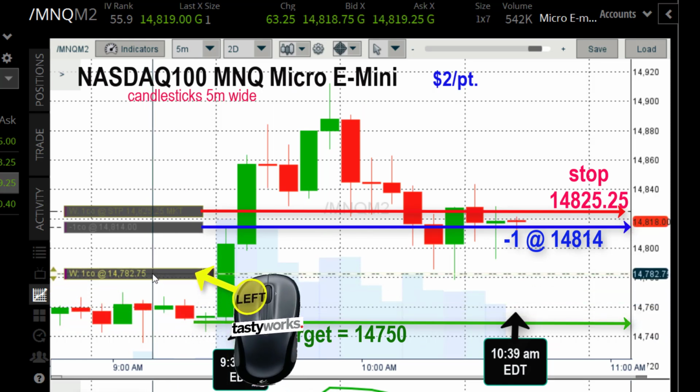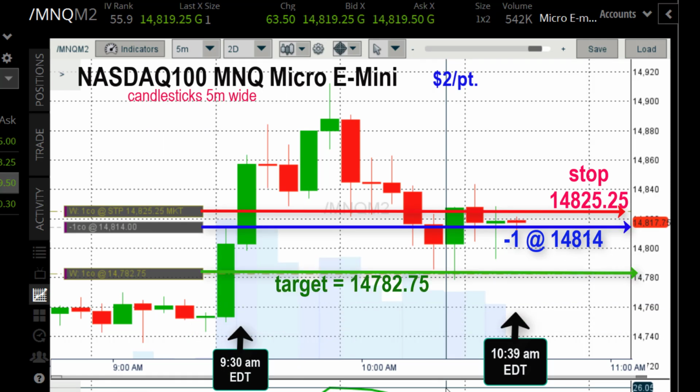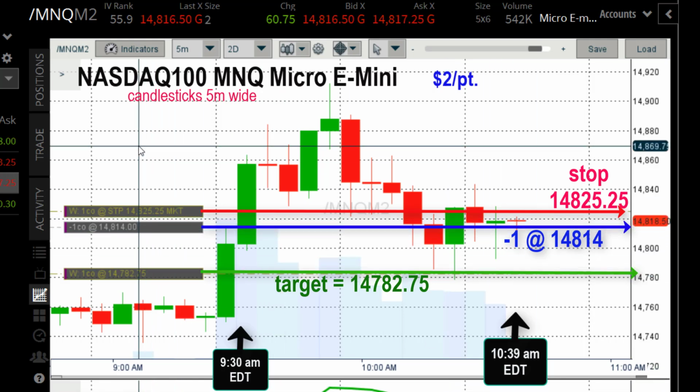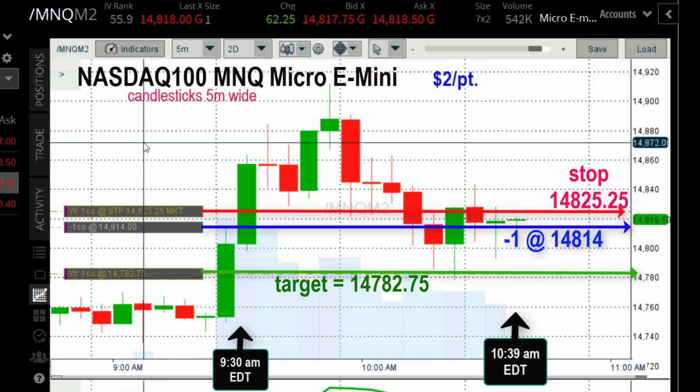It should show me something, so I'm going to corral it. I'm going to get my target price and bring it up a lot closer. It's still not even very close at all. But then I'm going to go up here, and I'm going to get my Tastyworks mouse out again. And I'm going to bring that stop down.